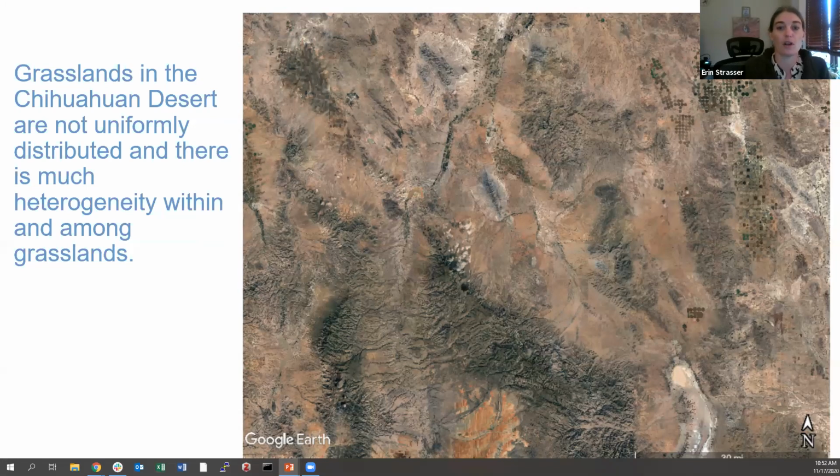And they're also found along a really broad elevational gradient. And of course, this region is facing a lot of threats, primarily due to conversion to agriculture. But there's also issues with mismanaged grazing, drought, shrub encroachment, and these are all contributing to this increased fragmentation of grasslands. So although the Chihuahuan Desert is a really huge area, we're going to have to really target the location of these stations to make sure that they're in the type of habitat where we'll actually locate grassland birds.